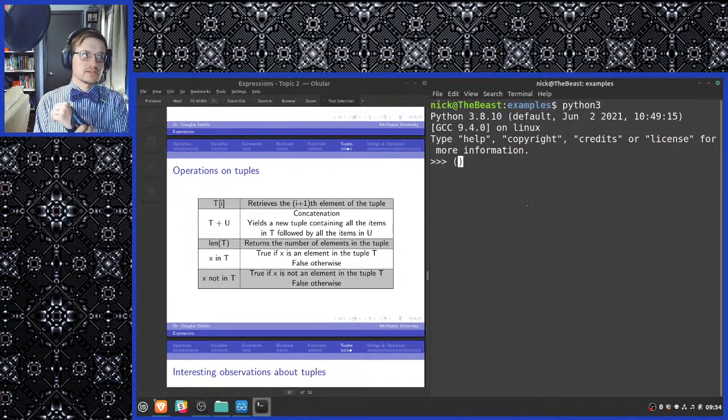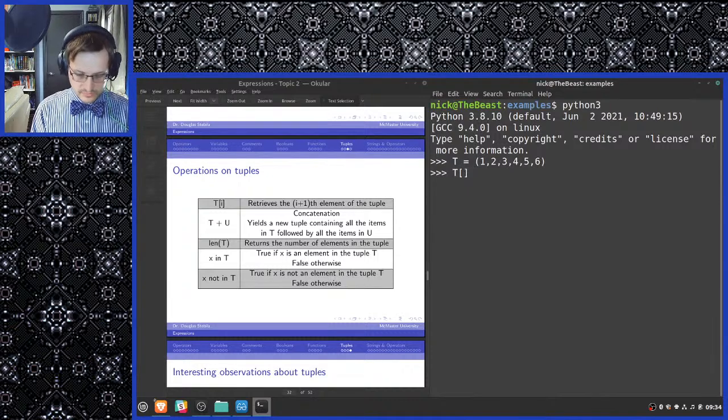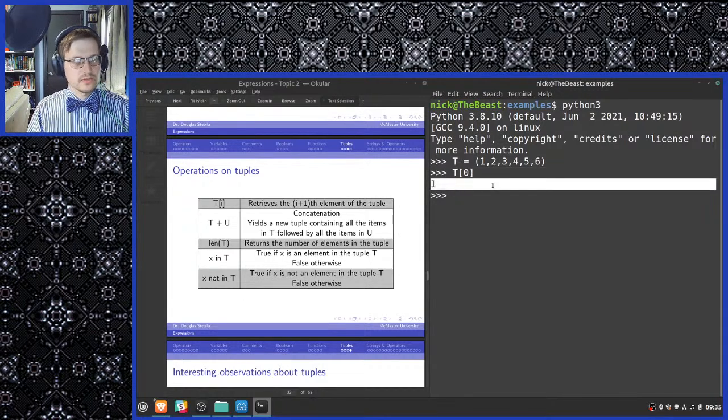So, getting right back into Python. Let's talk tuples. We were just about finished with tuples last time. If you create a tuple, you can assign a tuple to a variable, just like you would assign anything else to a variable. Imagine we have a tuple like so. You access the elements of a tuple using square braces. Note that the first element is zero. So this is called zero indexing.